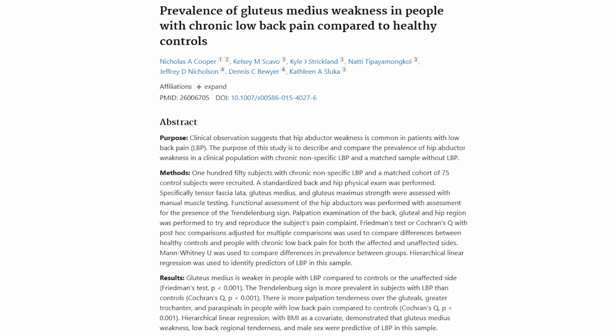So first, what we want to talk about is a study which has a long title. Brad, what is it? Well, it's prevalence of gluteus medius weakness and some information on why and how it contributes to low back pain. So instead of going through this whole study, which will take forever and you will fall asleep, we'll just talk about a few highlights from it. In the study, they looked at over 150 people who had low back pain, and one common denominator was they all had weak glute muscles, specifically the glute medius, which is on the outside, but some of them the glute max as well.